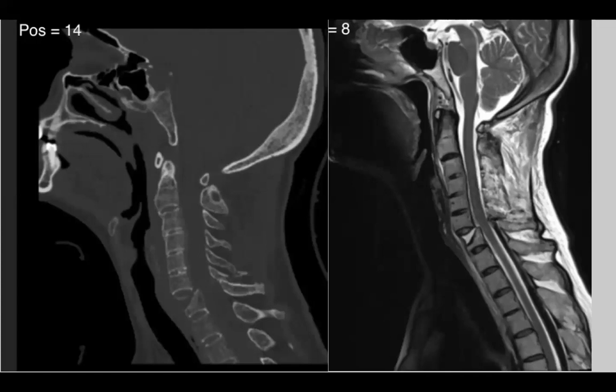So this lady had a facet dislocation at C6-7, and she had a non-union anteriorly, and the neurology was normal. So it becomes a very challenging case for me when the patient does not have any neurodeficit and I have to correct the deformity and fix the spine. Suppose the patient has quadriplegia, I have all the excuses that even if I injure the nerve, it was already injured and the deficit was already there. Now in this patient, if there is any intraoperative nerve injury, it is not forgiving because the patient did not have any deficit preoperatively. So I have to be extremely careful when I do this surgery.